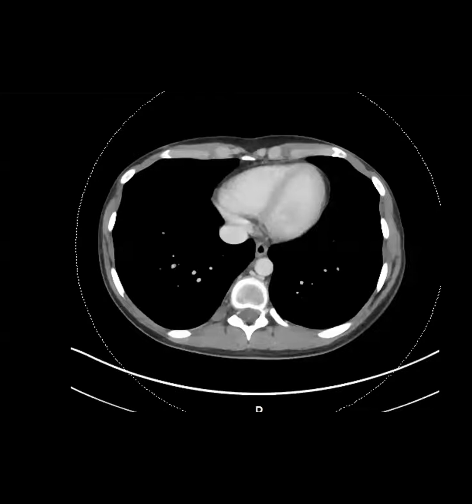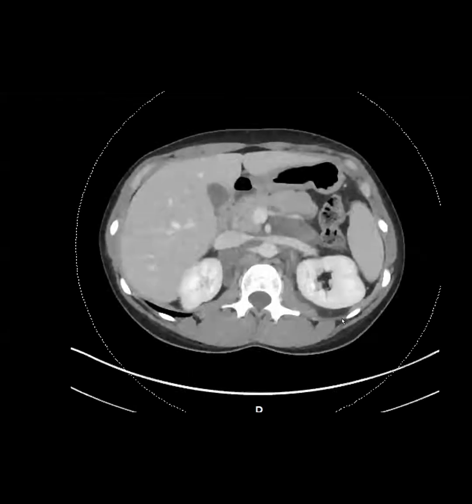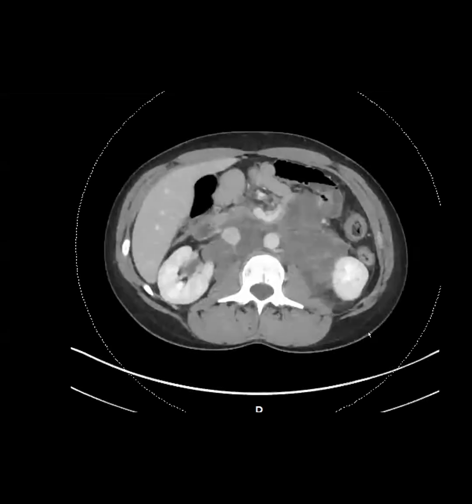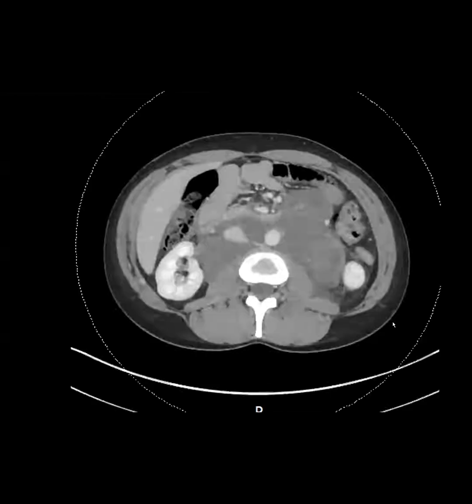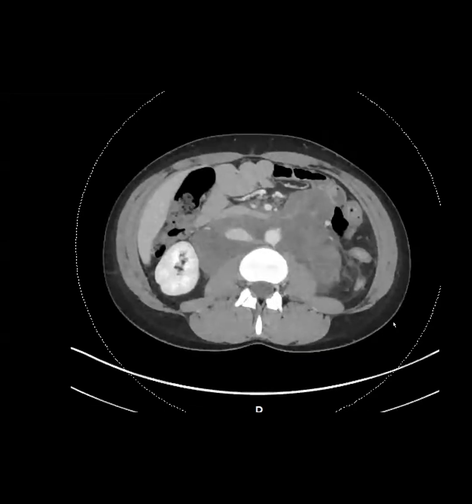So this is a youngish female, and she comes with some thickening here, right paravertebral, and if we go further inferiorly, sorry, I don't know why it's loading that slow. So we see this solid cystic lesion. Do you want to describe it any better? Any thoughts on what's going on? I can show you the coronal also once I show you the axial.